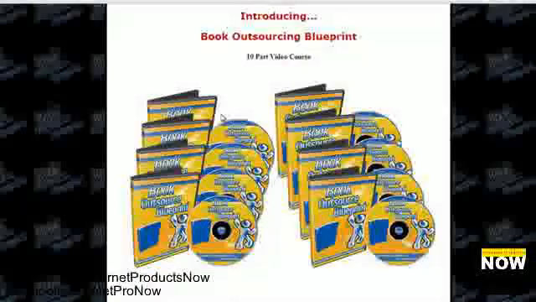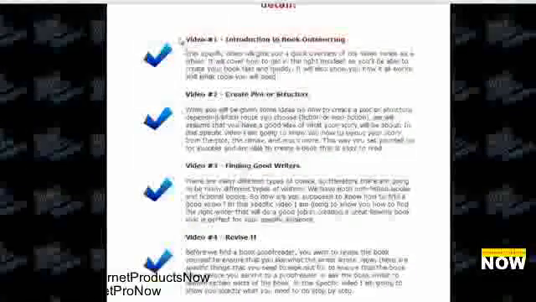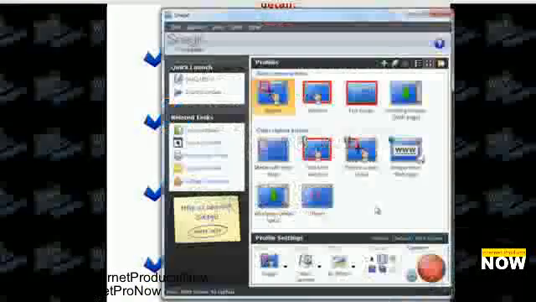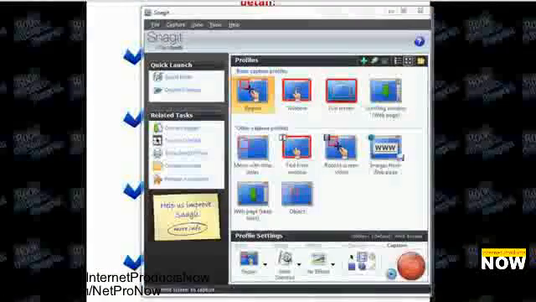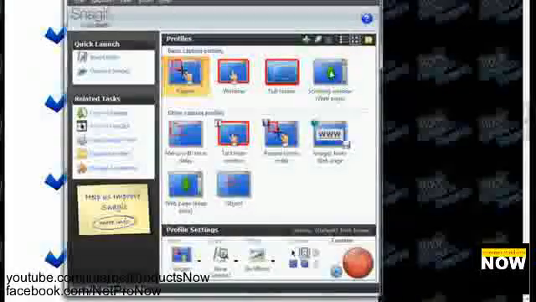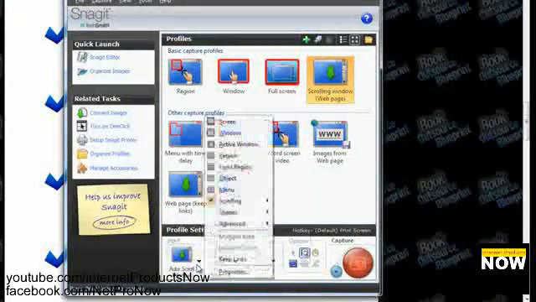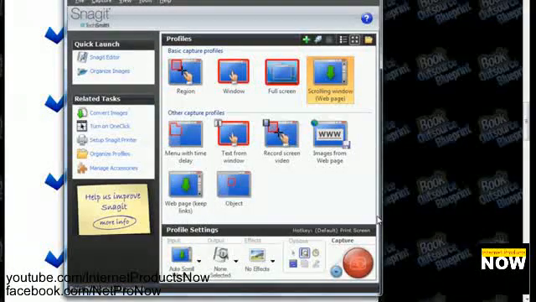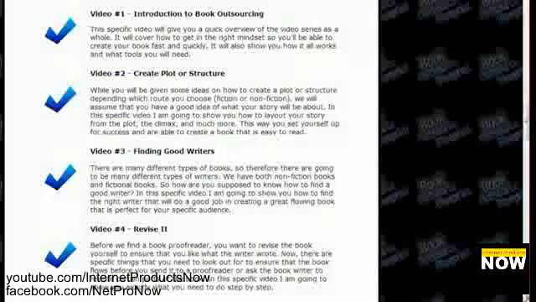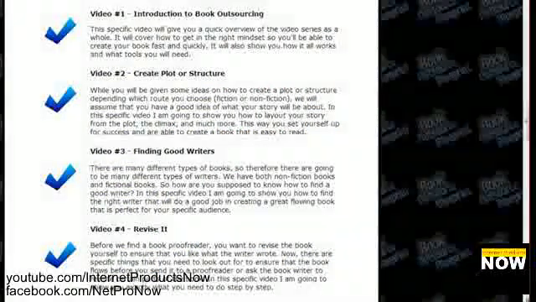Now, let me show you this. Because it goes past here, I'm going to have to use the scroll feature. So with Snagit, I'm going to have to move this a little bit over here so that you can see this. But with Snagit, I'm going to do the scrolling window. And then I'm going to make sure that it auto scrolls to the window. That way it'll scroll down, it'll capture it while it's scrolling down. So I'm going to select capture, and I'm going to click on this little scroll arrow that goes down.